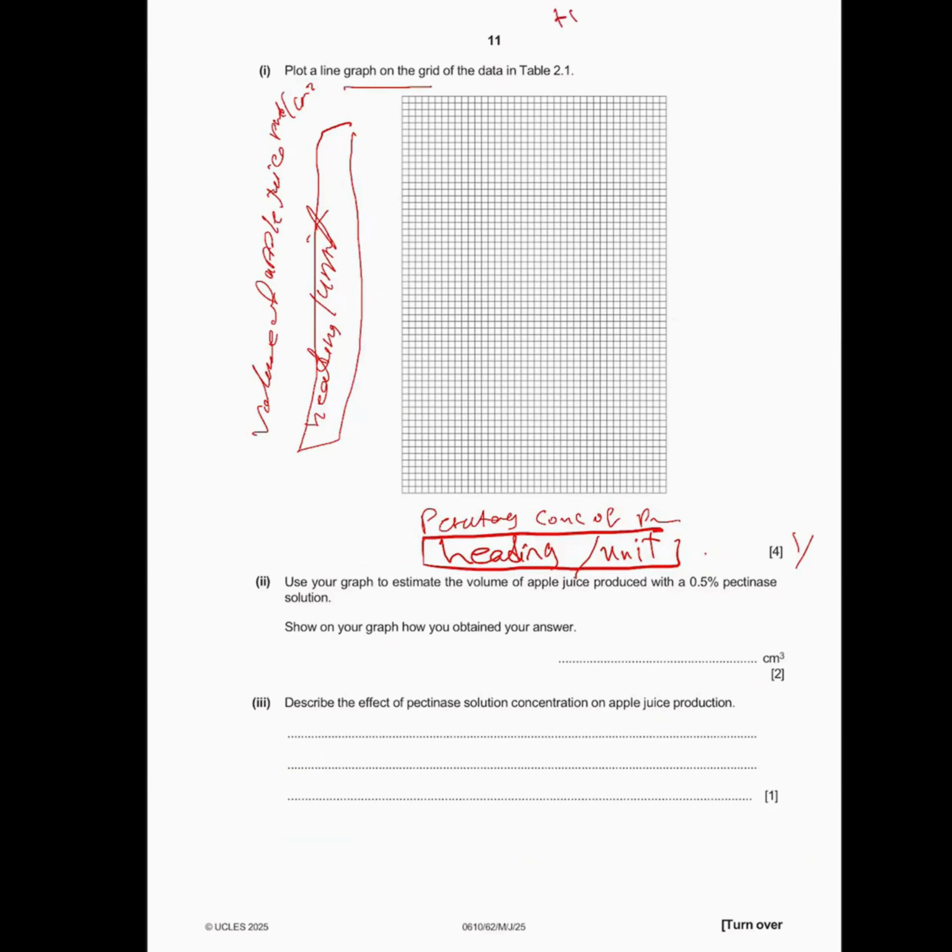Number two, he needs a line graph. It's not histogram. It's not bar chart. Yesterday, we explained the difference. In histogram, they are touching each other. Same space, same width. Is there spaces? No spaces. The bar chart, they are not touching each other. They must be the same width and the same spaces. Can you remember yesterday? Okay. Are both touching the y-axis? No. So this we don't need. We need to understand the graph.